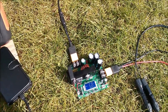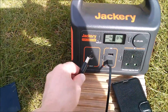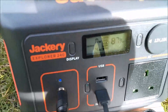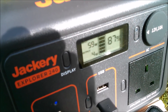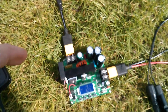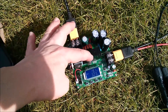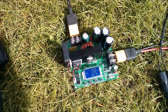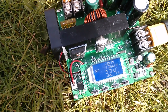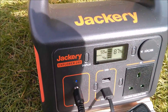So now let's connect the output of the boost converter — the boost converter is off, so it's not going to boost — into the power bank and see how many watts we get on the display. And the answer is 59 watts, so we're getting a bit less. That's not surprising because the incoming power from the solar panel is going through this inductor, through the diode and out to the output. You can see the numbers now are 19 volts from the panel, 3.24 amps, which comes to 59 watts.